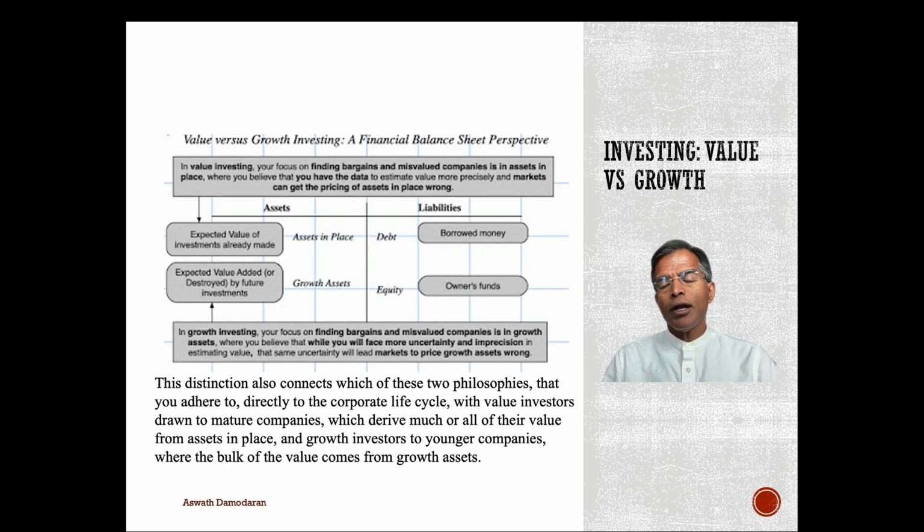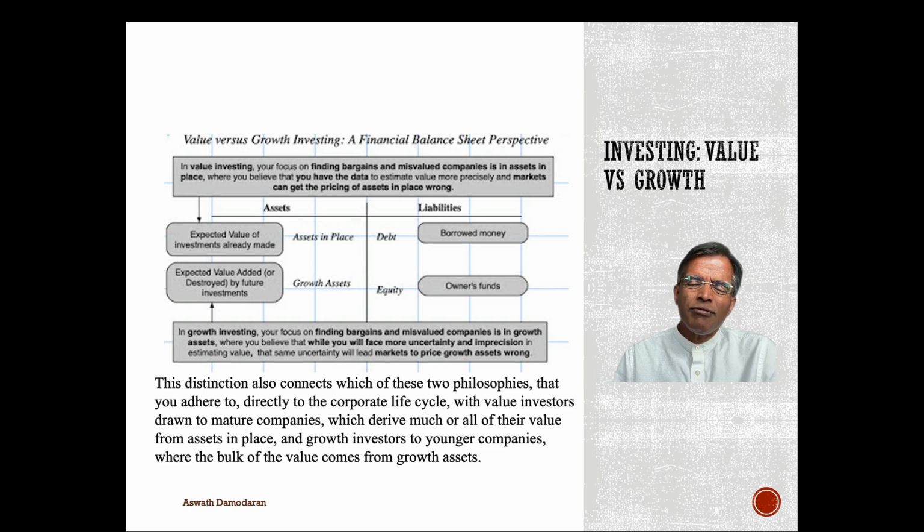Now, there are two final components where I want to connect life cycle to investment philosophies. When you think about classic investment philosophies, the two classics are value versus growth. What's the difference? The way people classify them in practice is by looking at value investors as those who invest in low PE ratio companies and growth investors as those who invest in high PE ratio companies, which is kind of lazy. I actually think you can think about value and growth investors in the context of that financial balance sheet that I introduced quite a few sessions ago.